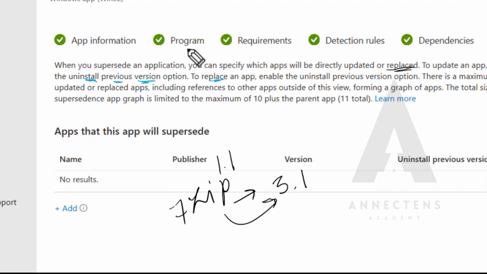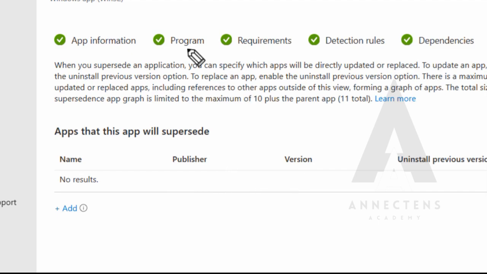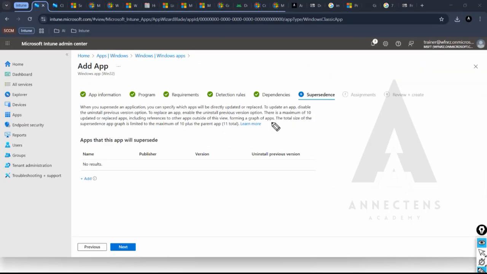I think someone asked, I'm not sure in this batch or another batch, who did not enable supersedence, and there was some problem that occurred. So in this case, we can create a supersede application. That way we can update an application from the previous version to the newer version.